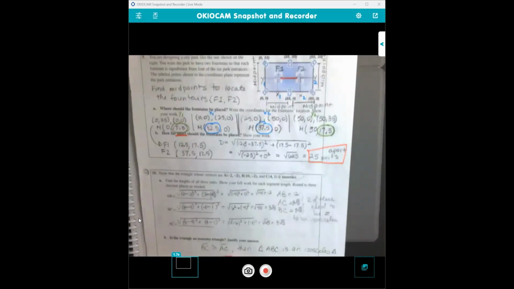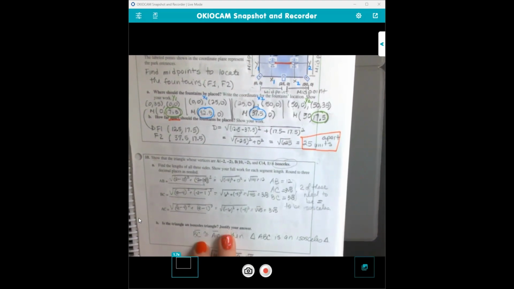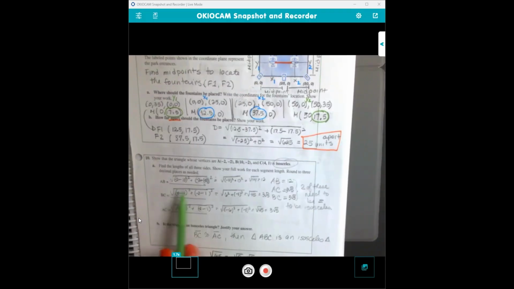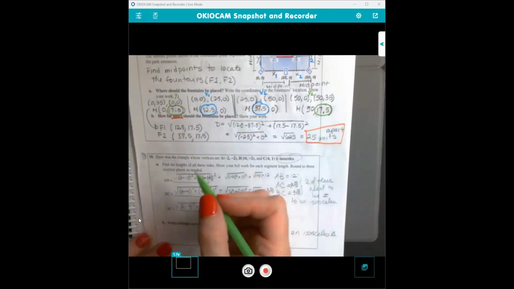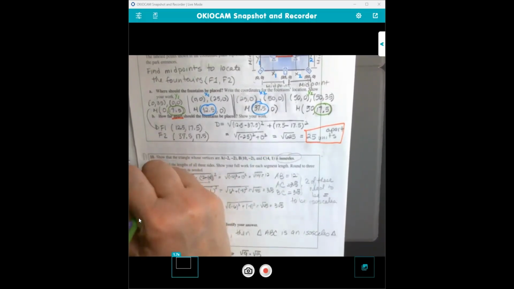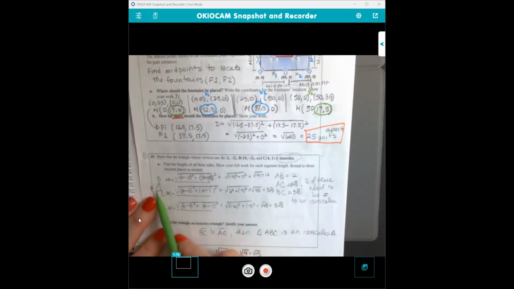The other application problem is actually, they can tell you, is this an isosceles triangle? Or is this an equilateral triangle? Or is this a right triangle? So you can actually prove it by finding the distance between the two vertices that form that segment, right? So if you have a triangle with A, B, C, then you're trying to find the segment AB, the segment BC, and the segment AC.